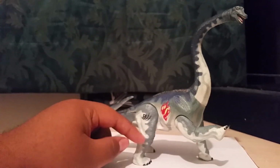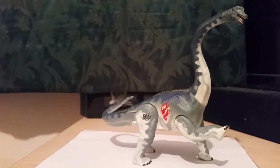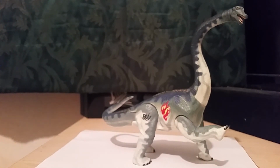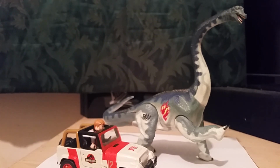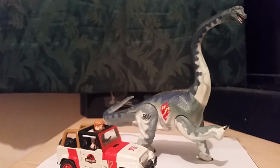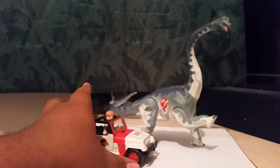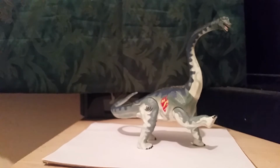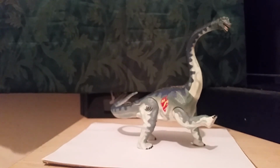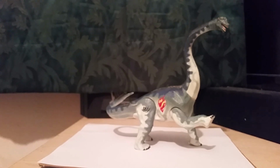Maybe one of the Kong figures. I've seen the Kong 2005 figures that are really small. Maybe they could actually go with these, but I don't know how much they cost. But let's get a small figure with something small and iconic. It's the Jada JP Jeep with a Lego Owen Grady figure from Lego. And I didn't compare these two earlier. I should have, but now looking at it like this, they're really not in scale. Again, it still looks like a juvenile, but it's get what you get. Like I said before, maybe the Kong figures could actually scale up with these guys. But then that means the T-Rex and the Kong will have to eat this guy too, since they're roughly the same size.